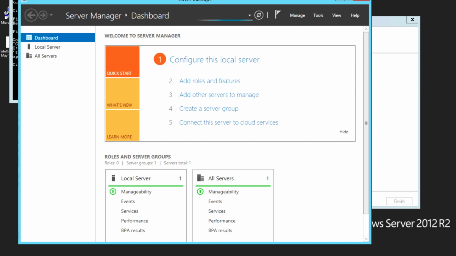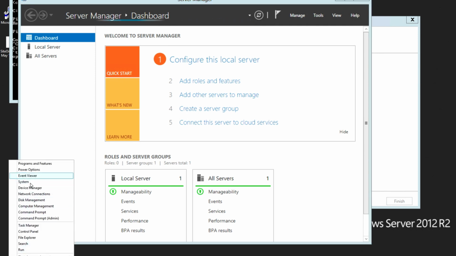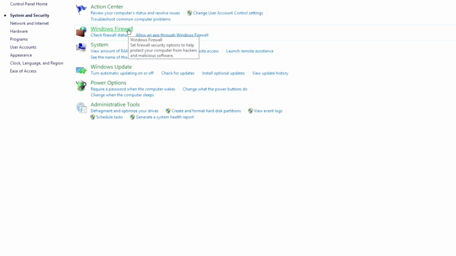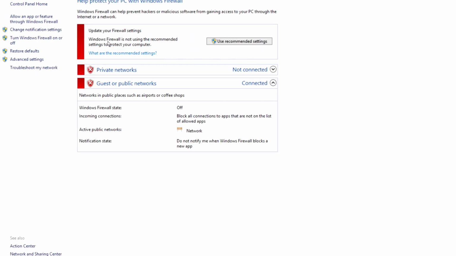I'm also going to open a Windows firewall rule. In your case, if you are using any physical firewall, you need to whitelist so that the source server can communicate from the process server.